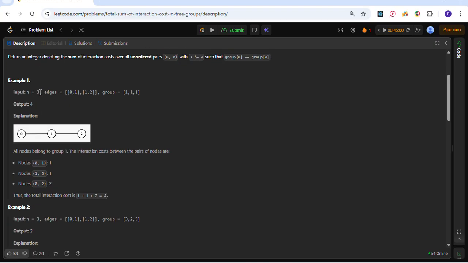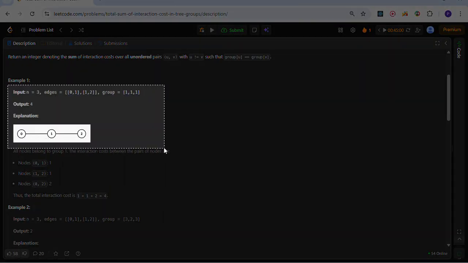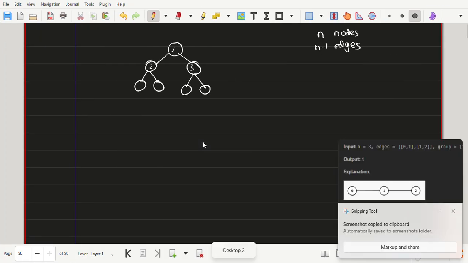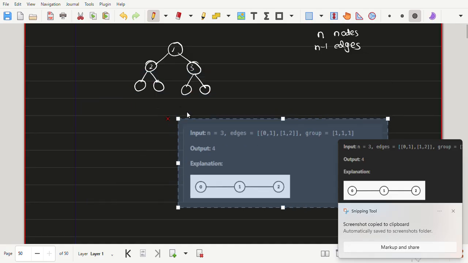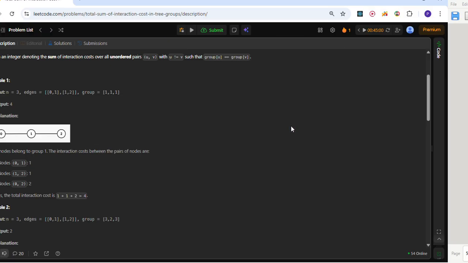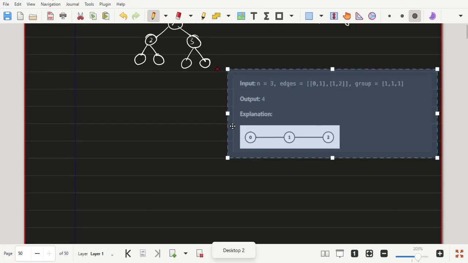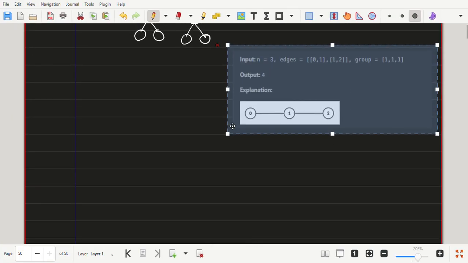They gave n equal to 3 and edges 0 1, 1 2, and group equal to 1, 1, 1. So this is the example for that. Now we will dry run on this example.